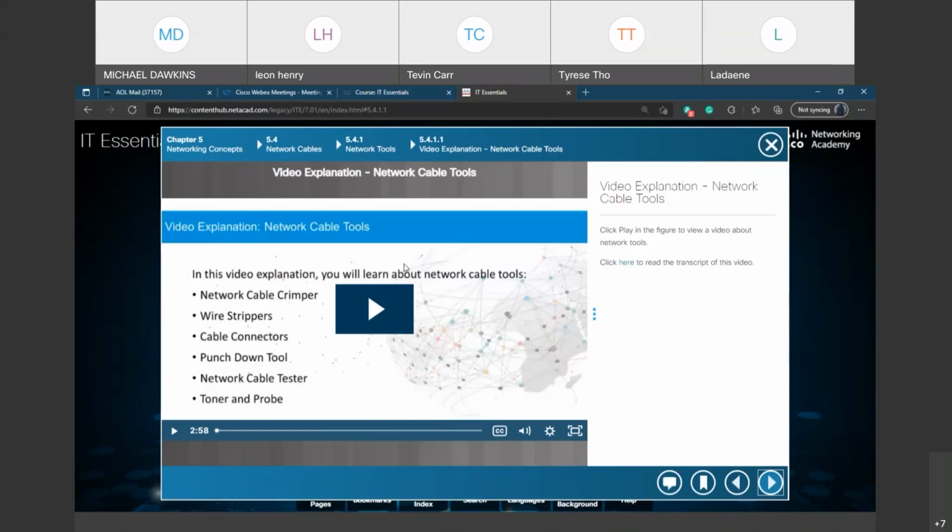All right, so network cable tools. These are important stuff. When you're talking about networking, we talk about the networking devices: the switches, routers, hubs, bridges, access points. We talk about the UTM, Unified Threat Management System. We talk about the cloud controller. We talk about power over Ethernet devices, Ethernet over power devices. All of those are networking stuff. Now we need to talk about the cables and the tools that they use to prepare the cables so that they can connect the devices in a network. All right, so let's listen to this video.